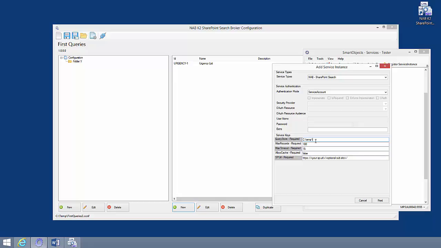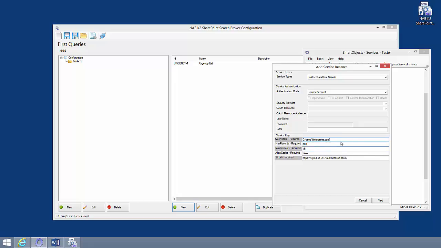So I'll just type that path in here. The location of this, and this is covered more in the documentation, can actually be stored in SharePoint itself. As long as the service account has access, again, not the service account specified in the authentication mode, but the service account that K2 is running under on the host server itself, then it can be stored in SharePoint. Just put the URL here. A network share is also acceptable.